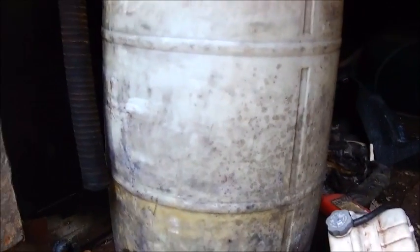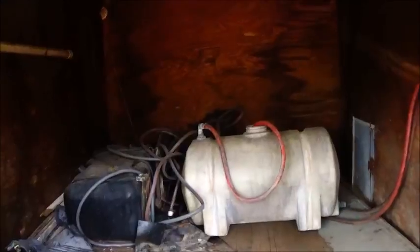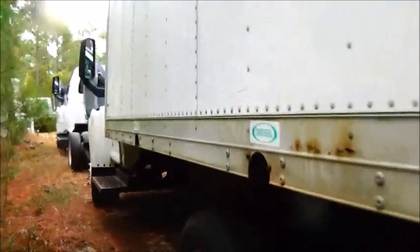Let me see, I guess there's about 46, 47 gallons of, that's actually cleaner. That purple reddish, or purple pink looking engine degreaser or something in a tank. Just some old hose and such. And pretty good box, the door works good on it and everything. Boxes are always good for storage. This is probably 12 foot maybe. Might be 14. My understanding, they had a pretty big fleet of trucks.